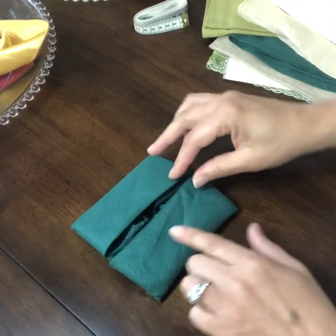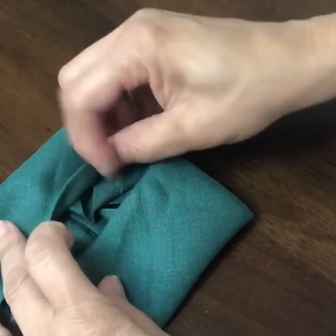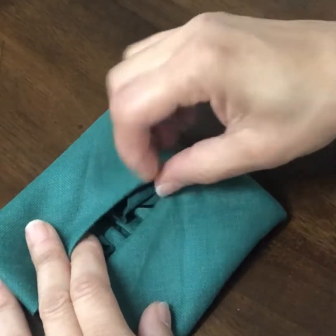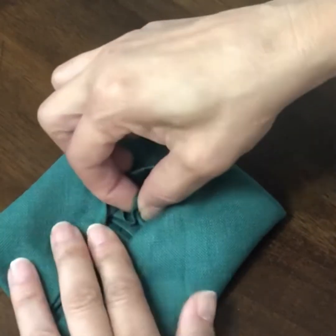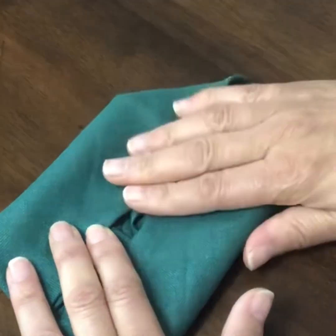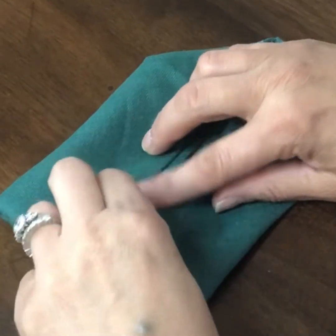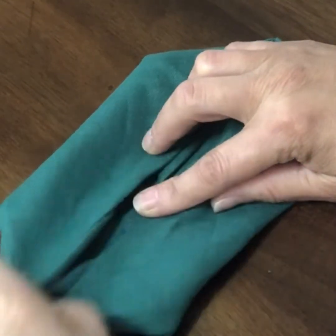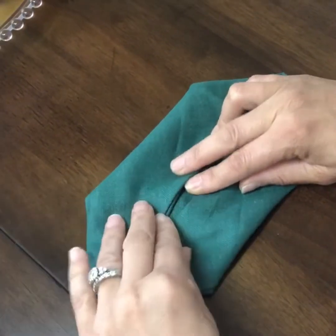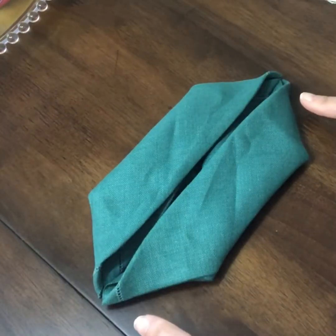So in this square, on the inside here, we're going to take our corners. You see our corners in there in the inside? We'll take our corners and pull them out so they make little points, just like that. Same thing on the other side. We're going to pull the corners out. There we go. So that we have 2 points out here on the edge.